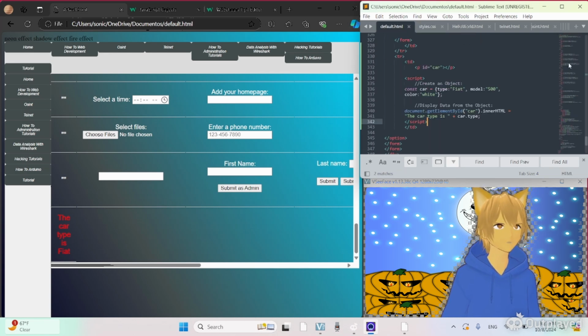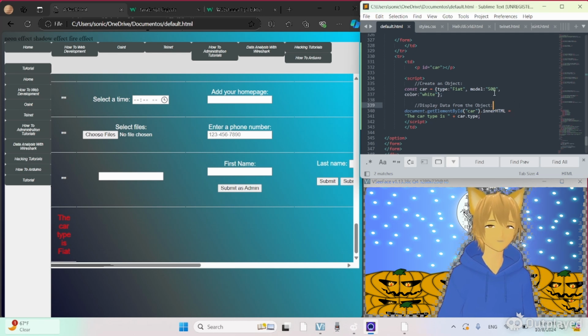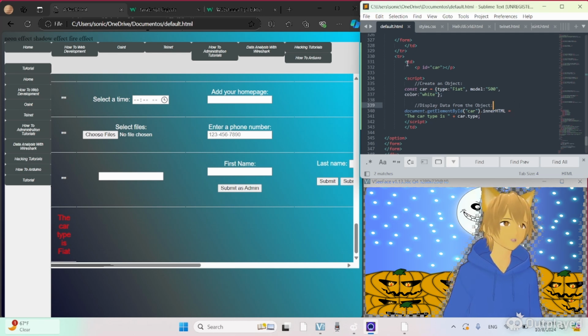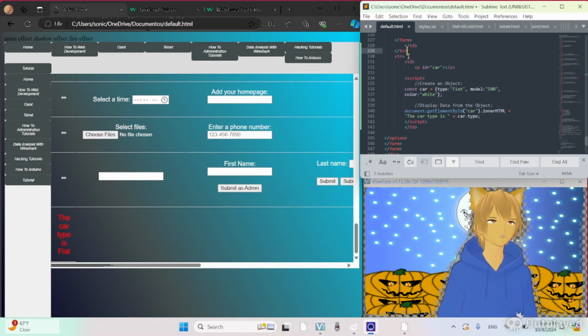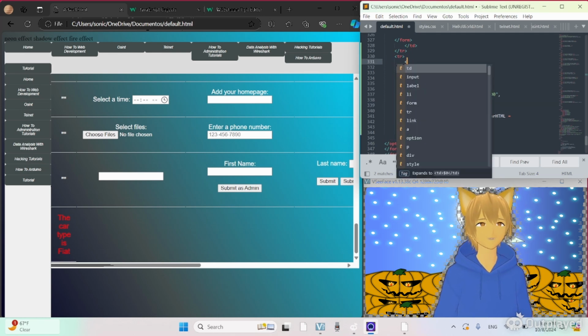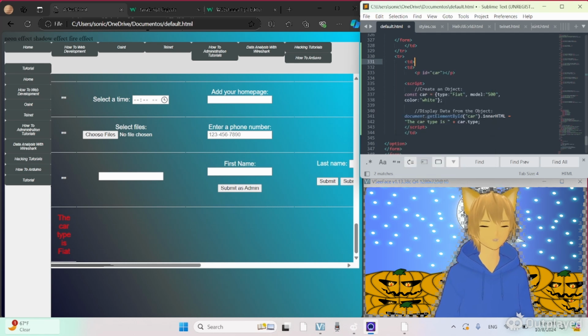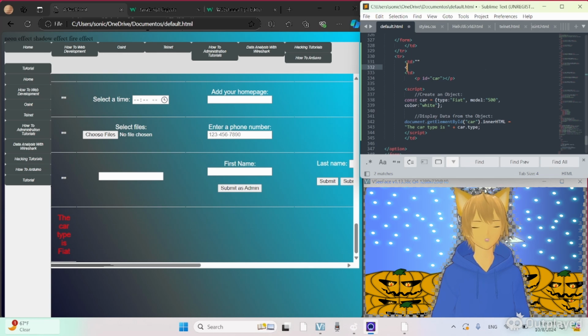Just go back to default.html. Plus car type. Okay, so if I were to add in another cell over here, TD, and then close it off.